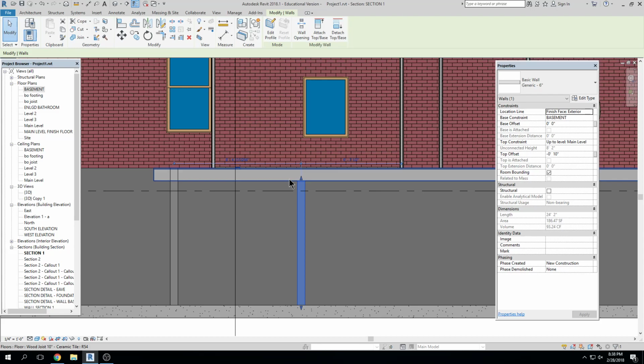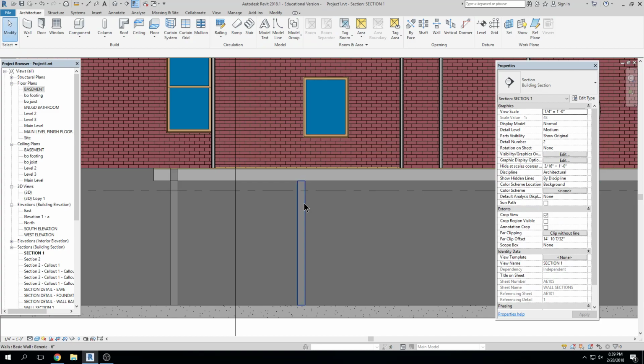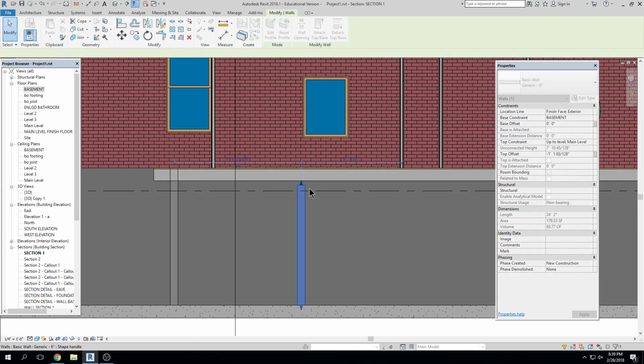I have a love-hate relationship with constraints in Revit, right? Because at first I was like, wow, if I attach it here, then when I move the floor, it moves. But then when you don't want them to move with the floor, you're like, oh, okay. So now I have to go in and figure out how to disconnect all of these walls from this floor, right? So if you've done that, how do you do it? Well, you'd have to grab it, and I would just drag it down a little, and then I would re-top constrain it to whatever it needs to be, like bottom of joist. Oop, and take that top offset to 0.